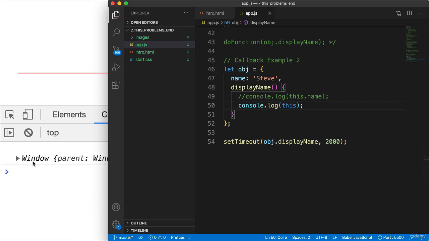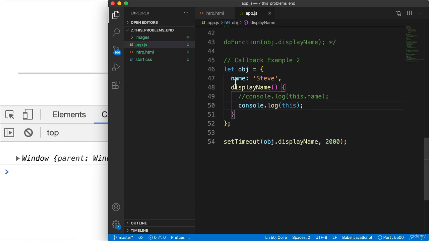And after 2 seconds, we see it's the window. So it doesn't set it to undefined. And because of how setTimeout is handled, we then get the window object. All right, so that is callback example 2. Once again, we lost the object referenced by the keyword this when this was placed inside of setTimeout.